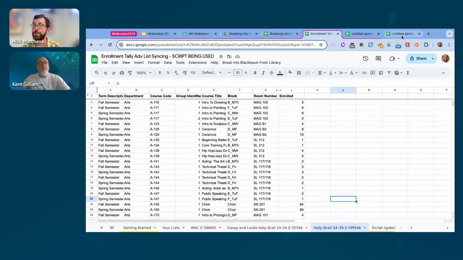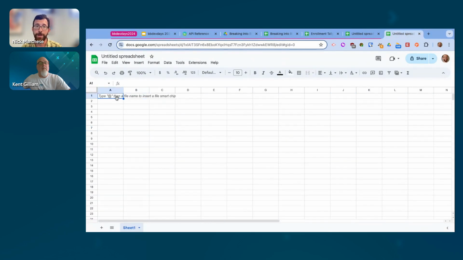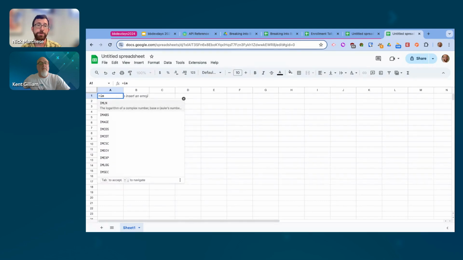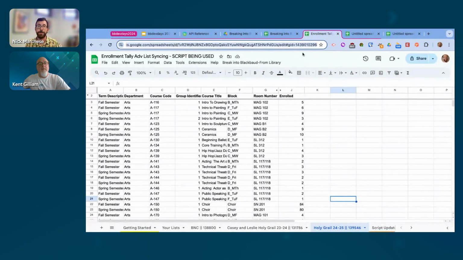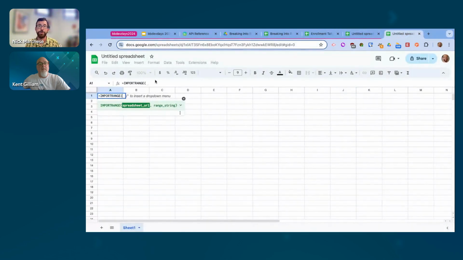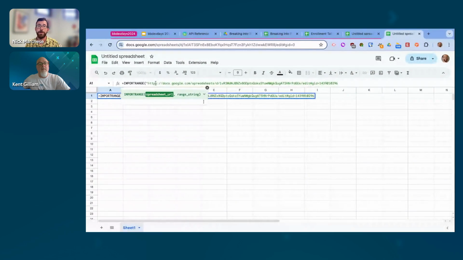What I'm going to do is go into a new blank spreadsheet. I'm just going to do equals IMPORTRANGE. I'm going to add that spreadsheet URL as the source, so I'm going to copy this. I'm jumping back and forth, sorry. I'm going to put that in there.